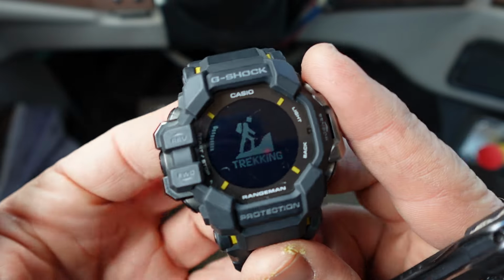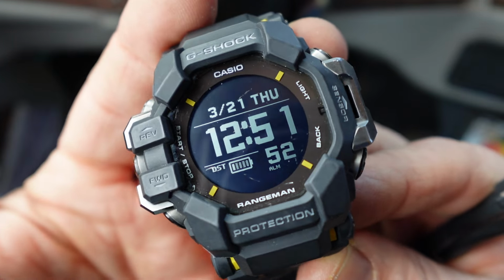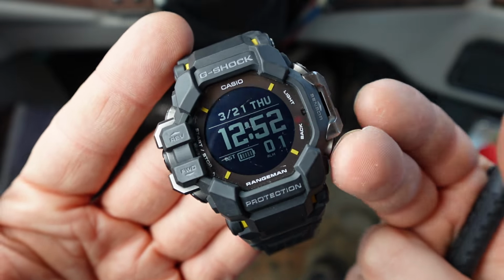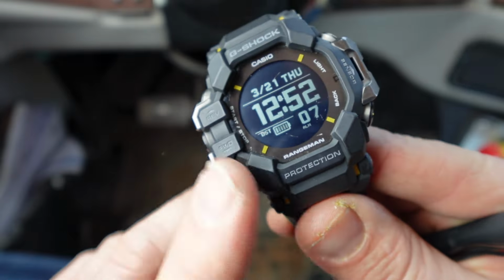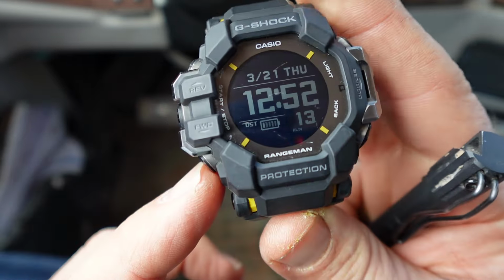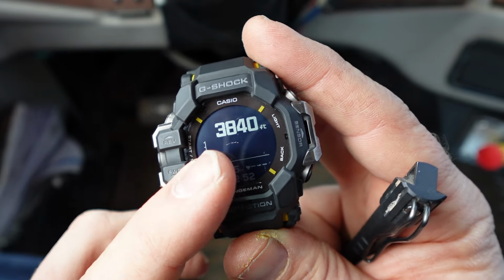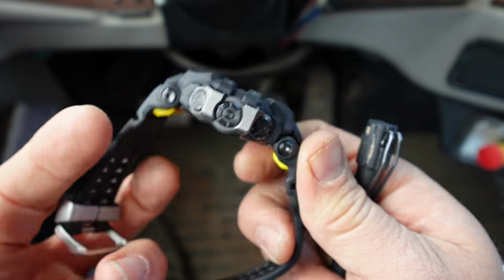And this has been on my wrist since January 25th, and I've already had to charge it a couple times. So the GPS and this heart rate monitor take a lot of energy. It requires more energy than the sunlight can give it. So the basic watch, just telling time, it seems to me like the sun can power the time. But in my experience so far with this watch, I do not think that the sunlight can self-sustain the screen, the watch, and the altimeter, barometer, and compass. It may take several months for the battery to run out, but you'll have to charge it up.